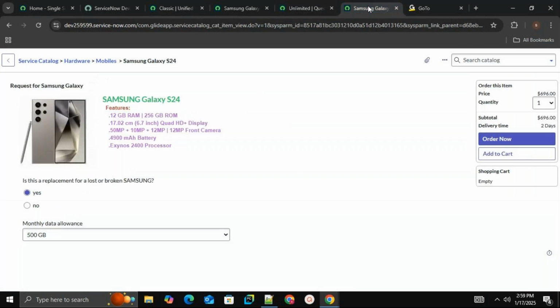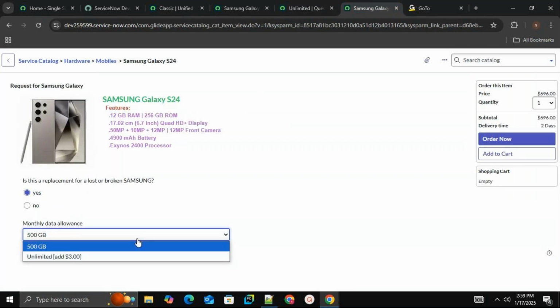Save it, and our page we can refresh. We see there is 500 GB and unlimited $3.